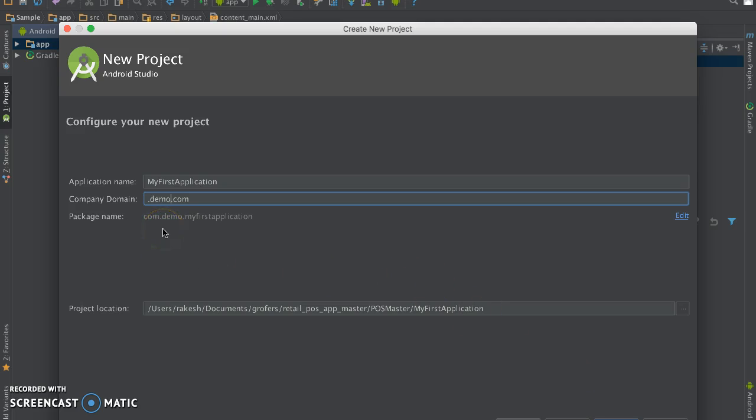Here, this is our application name. The demo.com describes a unique package name for your application, which in our case is com.demo, followed by the application name.